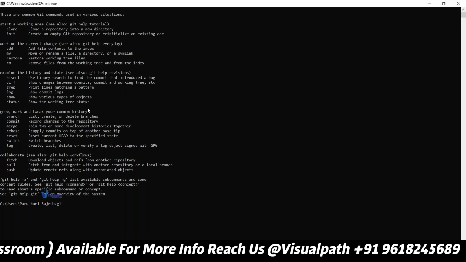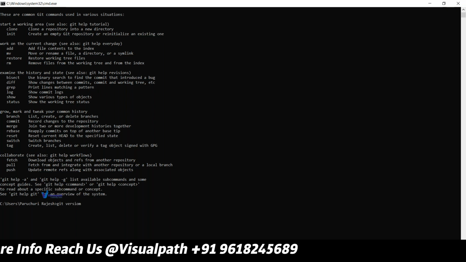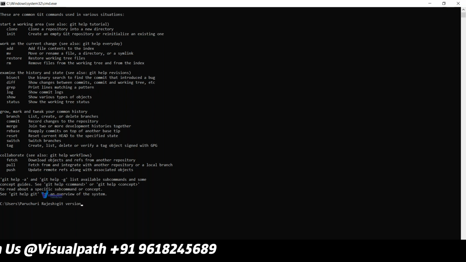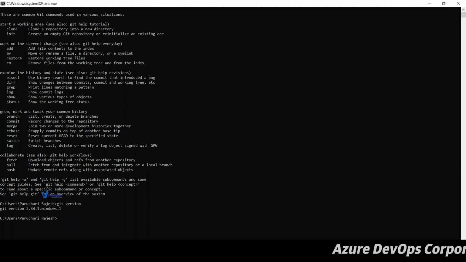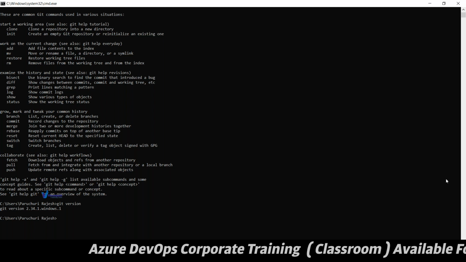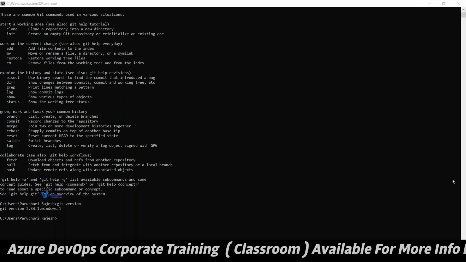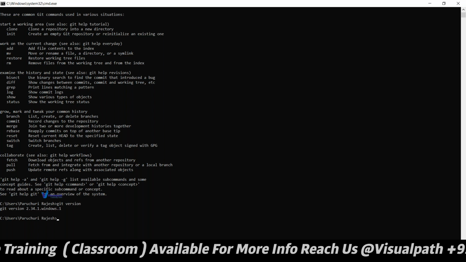Yeah, you can type it. git space version. When you execute this one, you should get a value. That means you're using 2.34.1. Okay? That is the version name. If somebody asks you which version you are using in Git, then you need to execute this command, git version.